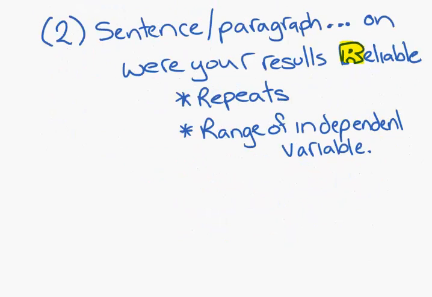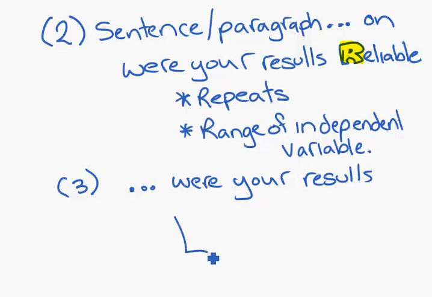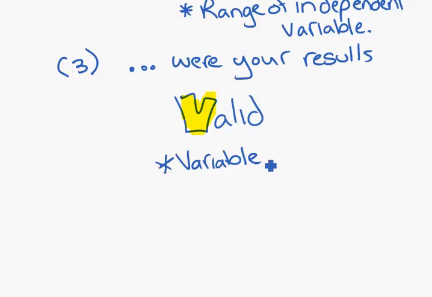The third thing we need to do is a sentence or paragraph on were your results valid? And again, big V for valid. What do we mean by valid? It's about your control of variables. Remember, this is an overall summary. It's not specific problems. Overall, did you control your variables? After that, you'd then get into specific fixes. Did you change what you needed to change? Did you make constant the correct variables? Were there things you didn't control that might have messed it up? So these sort of things would get in there. Did you have successful variable control?